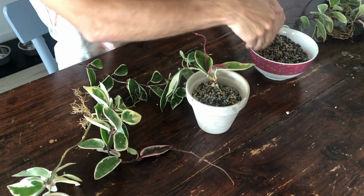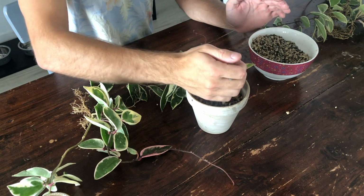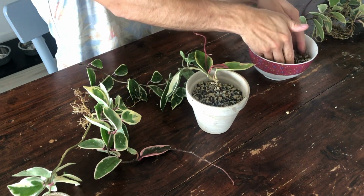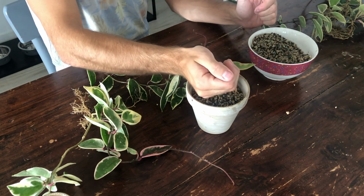I want to tell you something really quick while I'm doing this, because it is important that when you are transferring your plant, maybe in the beginning your plant won't look that happy because you just removed all the soil from the roots. So I would definitely suggest giving it some rest after you repot it, because otherwise, if you transfer it back to soil after maybe 1 or 2 weeks, the plant is going to get more stressed and might eventually die.